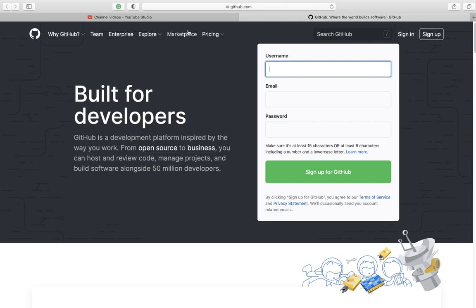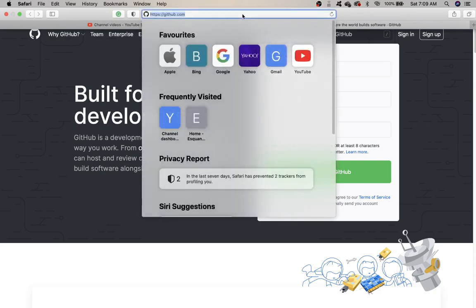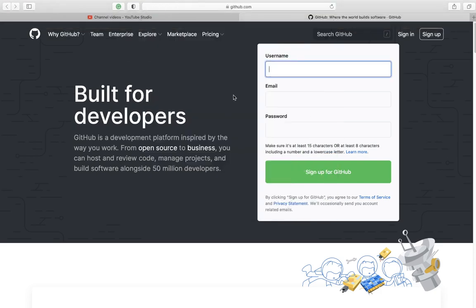Hi guys, so this is GitHub. In the previous video we looked at Git as an introduction, but this is the GitHub website where we store Git repositories, files and folders on the internet. So you're going to be using GitHub a lot. You type github.com and it takes you here, and then you can create an account to sign up.